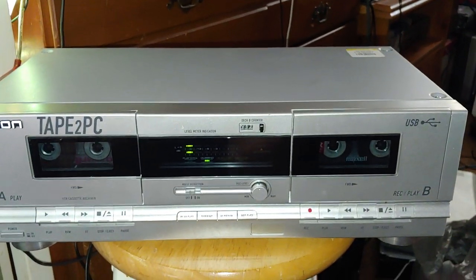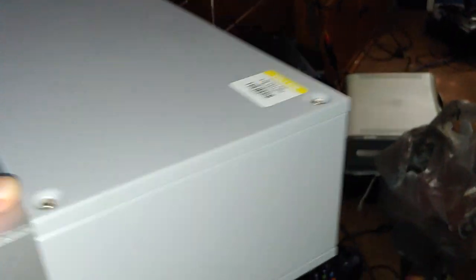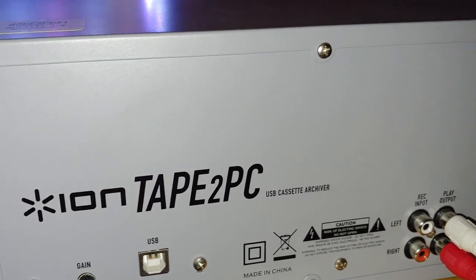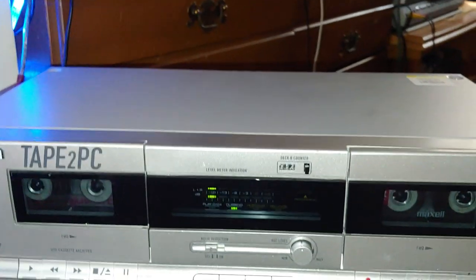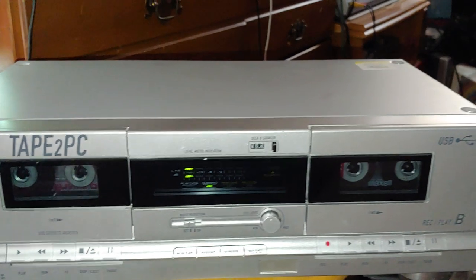But yeah, one of those tape to PC, and let's see what we got on the back. Your gain, your USB, and yeah, USB cassette archiver, whatever. So yeah, that model number is probably staring me right in the face too. I don't even see it. I always look for the model numbers and I usually always miss it and then find it after I'm done doing the video. But anyway, if I find it, that will be in the video's title.